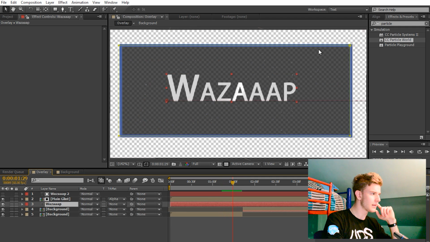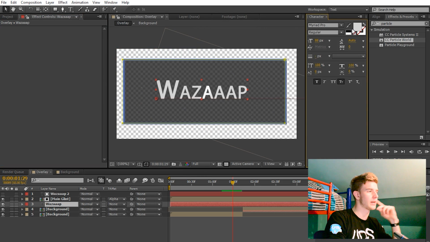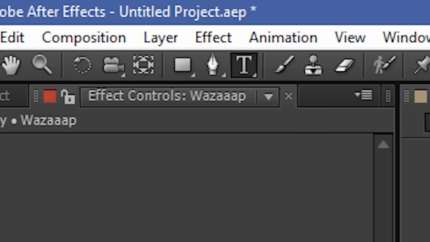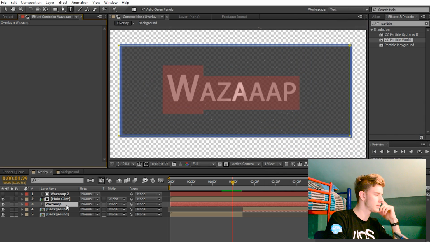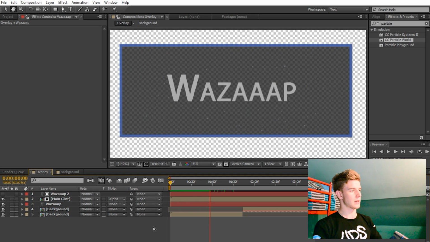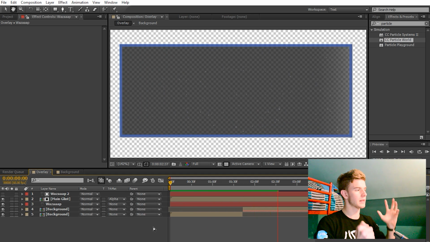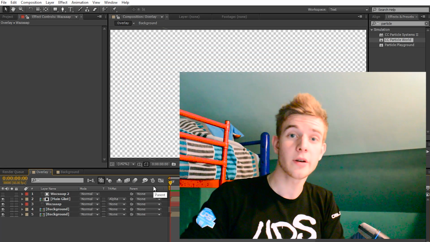Okay, I might want to make this layer a bit more visible. Click Window, click Character so I can have this character panel. Select your type tool, select the WhatsApp, and let's just go for a darker color just so the glint is more visible. That's the only reason I'm doing this. So now we should have this. Size in, WhatsApp, glint flies over and then disappears and everything goes backwards. So that's it. Now we just need to render and add sound effects.